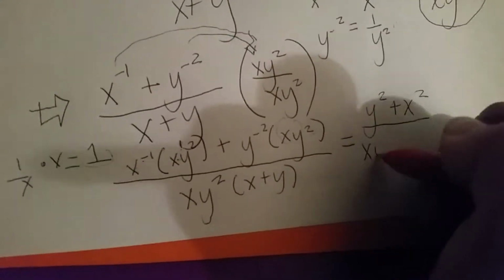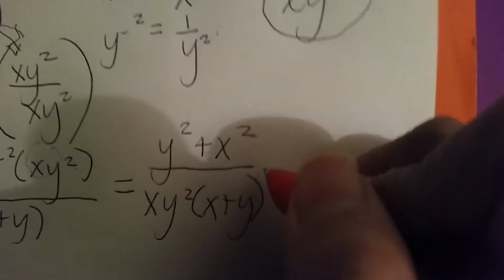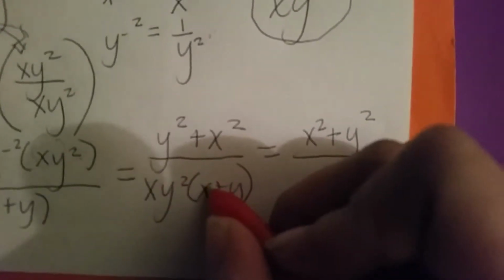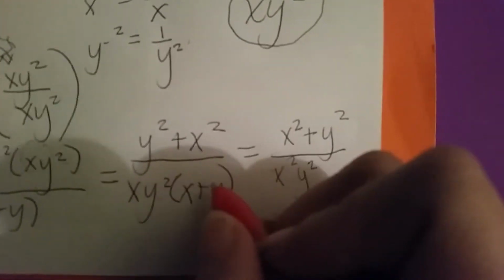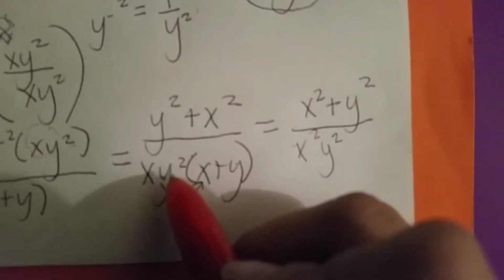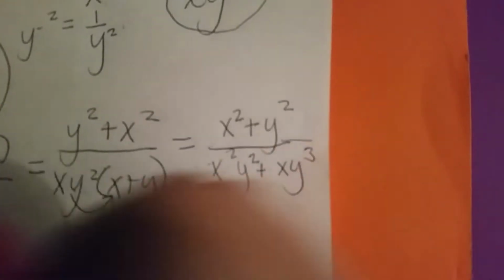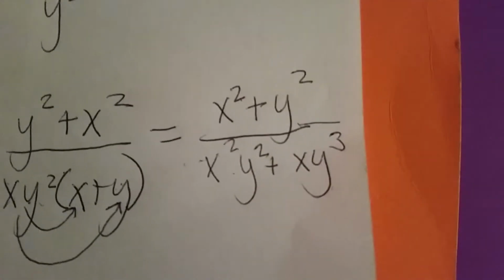And then down here at the bottom, x plus y. We can't cancel anything from the top or the bottom. So we can just multiply out and get x times x is x squared, y squared, and then x times xy squared times y. So over here, we multiply this first. We get x squared, y squared. Then y squared, xy squared times y is just equal to xy cubed. So and then we multiply this right here to get this. And that's our final answer. x squared plus y squared over.